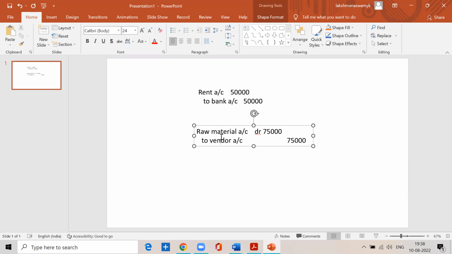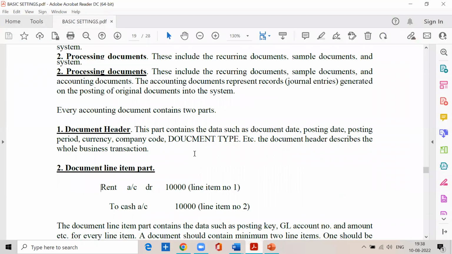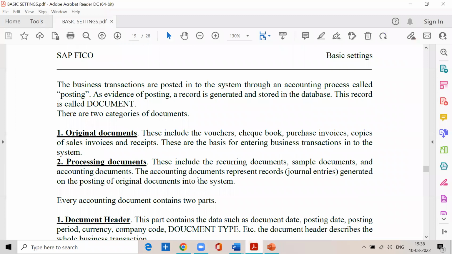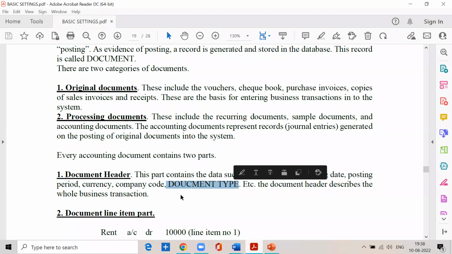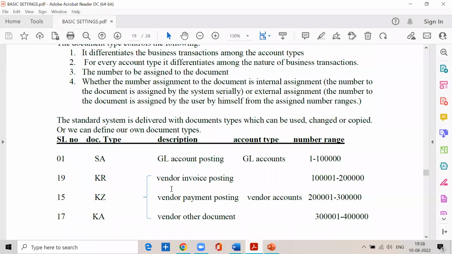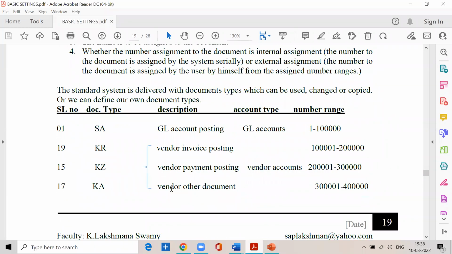But in the organization, there are some other people who don't have any accounting background, but still they are concerned with the analysis of accounting reports. In that case, how do they know the nature of the business transactions? For that, SAP has developed the concept of document type. These document types are already defined in the software. If necessary, we can also define our own document types, but in most cases, system-defined document types are enough.